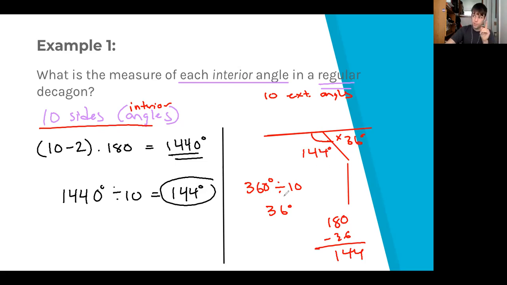Two approaches. This second way, the one in red, is a little more advanced, a little trickier, not quite as direct as what I was doing on the first one, but both of them ended up with the correct answer, 144. Sometimes we may not be able to do the more direct method, so we always want to keep this thought in our back pocket and remember the connection between the exterior angles and the interior angles, and how the exterior angle sum may be able to help us find information about the interior angles.